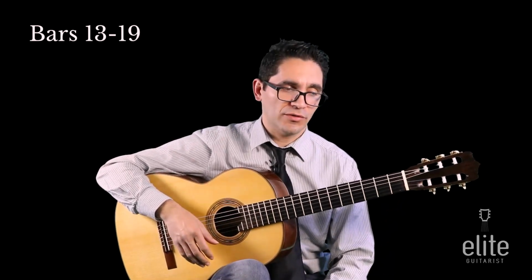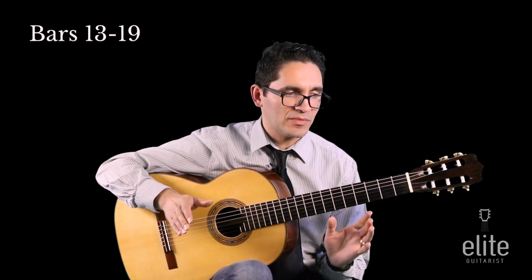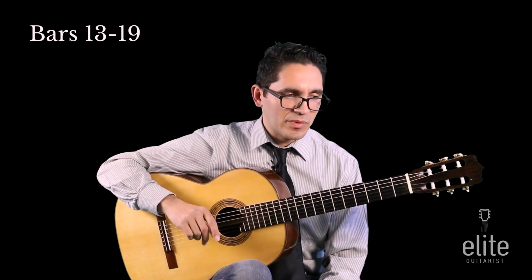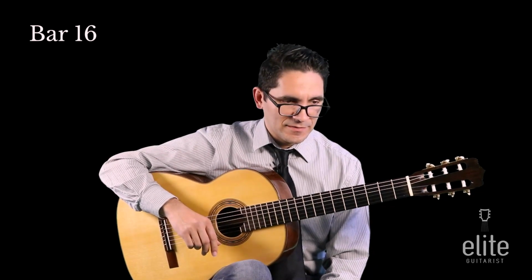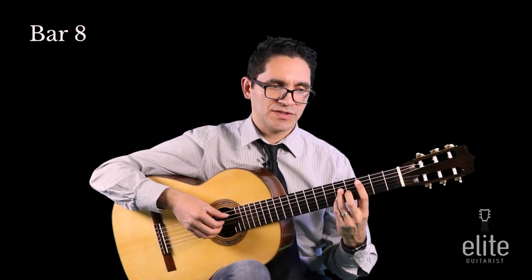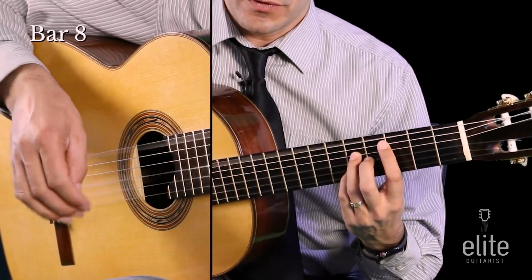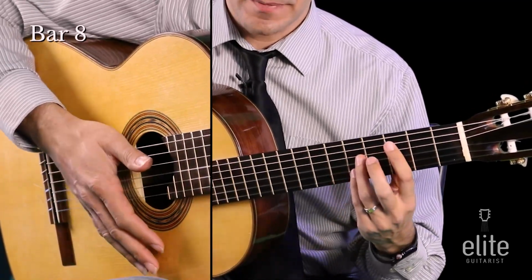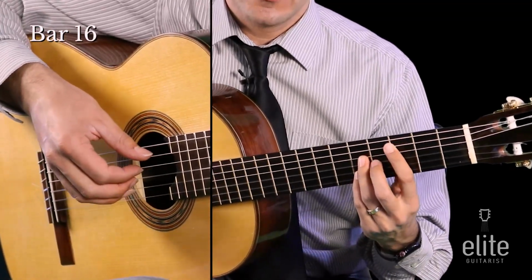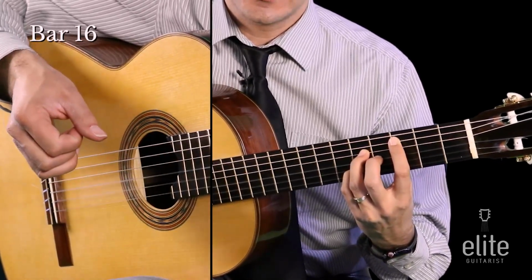And I'm not going to go through bars number 13 through 19 because they are identical to bars number 5 through 11. The only exception is bar number 16. On bar number 8, we had this C major 7 chord. That's bar 8. But now on bar 16, we have something different.